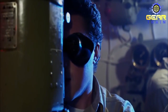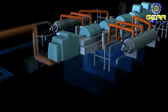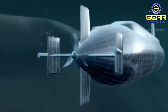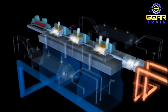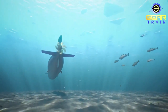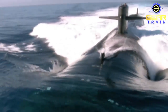Let's discuss how it operates. The Ohio-class submarines are powered by a nuclear reactor, which uses nuclear fission to generate heat. This heat is then used to create steam, which drives turbines that power the submarine's propellers. Unlike conventional submarines that use diesel engines, the Ohio-class submarines do not require frequent refueling because the nuclear reactor can provide power for the entire life of the submarine, which can be up to 25 years. This allows the submarine to remain underwater for extended periods without the need to surface frequently, which is a crucial feature for a submarine designed for strategic deterrence.